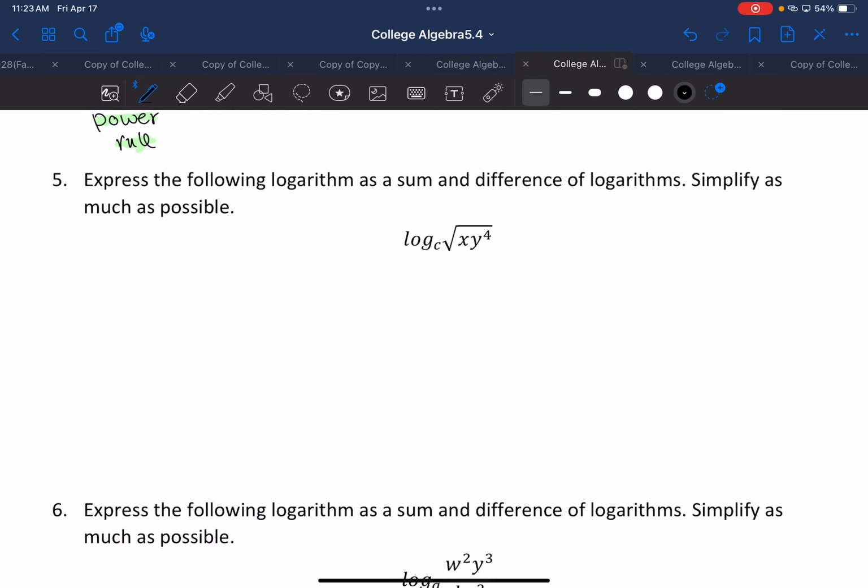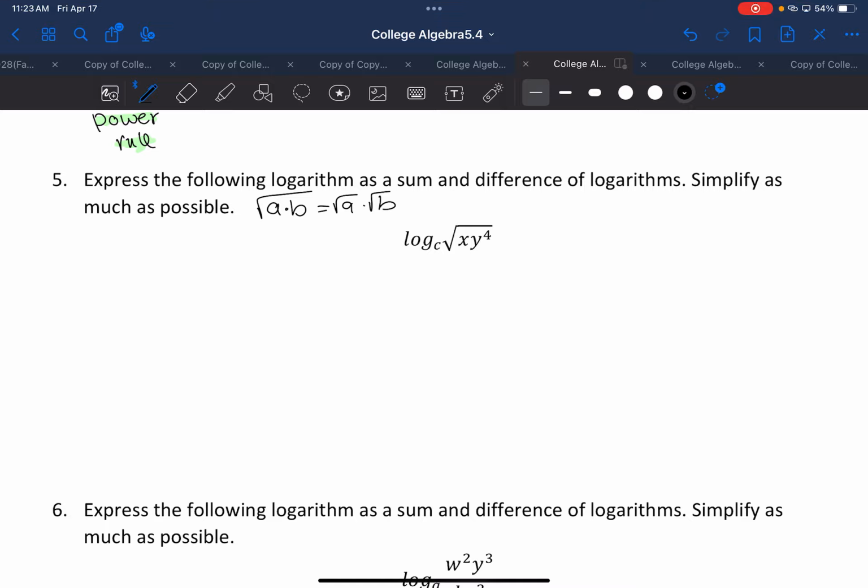Number 5 is a little trickier. And there's actually 3 different ways you can do number 5. A lot of times in math, there's different paths to get to the same answer. I'm going to stick with what I think is the easiest path, and that is to separate this radical into a product of 2 radicals. Remember when we learned that rule, the square root of a times b is equal to the square root of a times the square root of b?